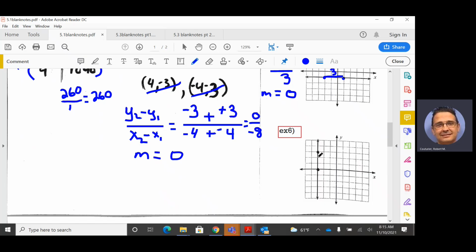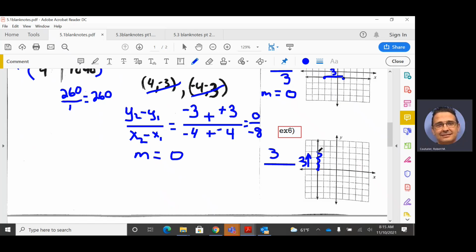Look at the last one. Oh, wow. Again, another special case. We want to look at this. Okay, we want to go from this point to this point. We can only go left or right movements. So we always try to start with the up and down movement first. To go from this point to this point, how many movements up do we need to go? Okay, we're going 1, 2, 3. We went 3 units up. That's our numerator. 3.